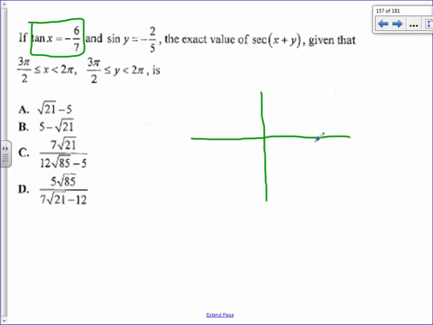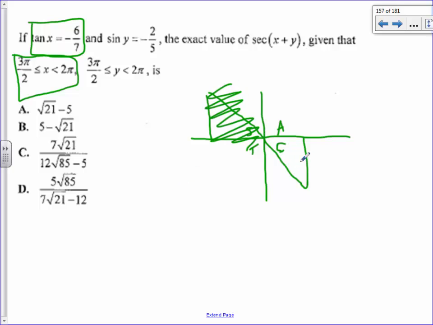Where is tan negative? S and C. Yeah, so I can either put it in this quadrant here, or I can put it in this quadrant here. It actually says later on in the question which quadrant it's supposed to be in, though. You guys see that information right here? It's telling you that x is between 3 pi over 2 and 2 pi. So that indicates to us that we need to plot it in this quadrant here. And I should be able to do that then.